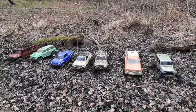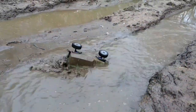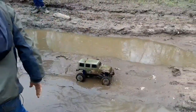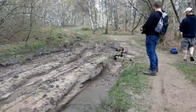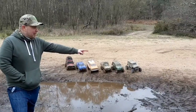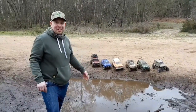Swamp Donkey did try and come on a crawl with us — we did a trail run with the usual crawlers. It did get to test its mettle in the bog, but not long after a tumble, something went a bit awry with the steering and the whole rig became a bit juddery. Unfortunately, before we hit the bogs, its day was done. So we're here at the mud bog with all our spectators lined up from the trail run this morning, and we're about to run Red Mist and Chicken Tonight, and possibly Swamp Donkey — it's a little bit broken.